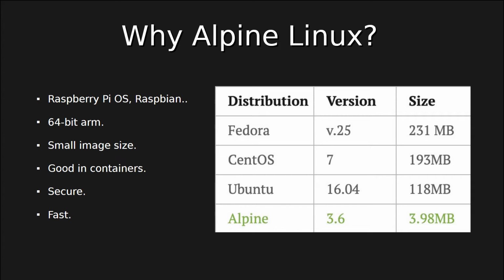But as you can see in the picture, Alpine Linux has the smallest image size. It is mainly used for containers in Kubernetes or other virtualization environments. It is secure by design. Because of the image size and the tools contained inside, it has a small attack surface. And because of that, it is really fast and uses almost no system memory. After I first installed Alpine Linux on a Raspberry Pi, I saw the memory usage was about 40 megabytes, and for an ARM device, this is a perfect choice if it's enough for your needs.